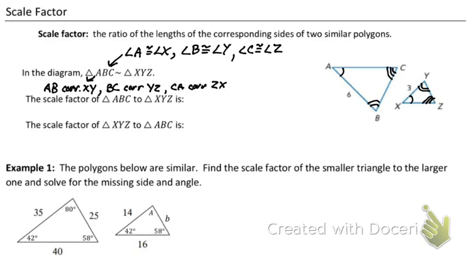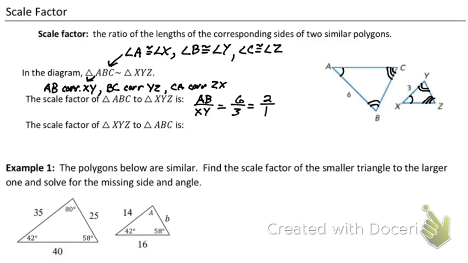So now it says get the scale factor of triangle ABC to triangle XYZ. We just have to find two sides that correspond to each other and have numbers attached to them, and that is going to be your scale factor. We have AB and XY corresponding to each other. So if I wanted to find a scale factor of ABC to XYZ, that makes my ABC my top. So we do AB over XY, which is my bottom, which is going to equal 6 over 3, which is then going to equal 2 over 1. We're going to leave it as 2 over 1, not simplify it to 2.